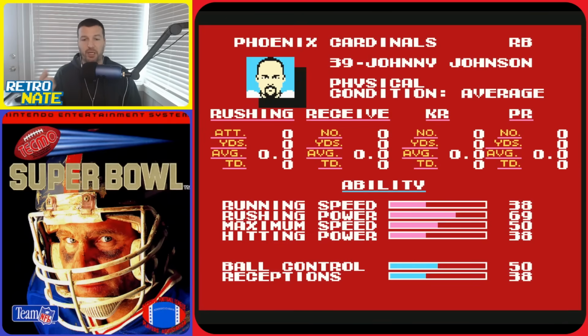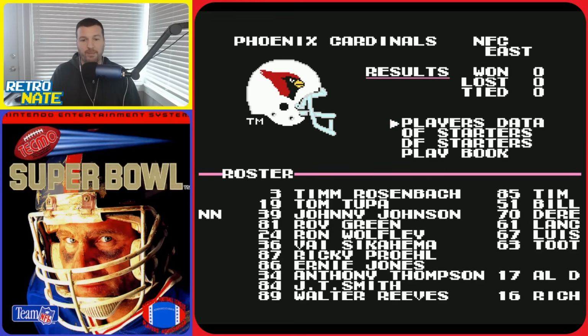Running speed, rushing power, maximum speed, and hitting power all mean the same thing, but ball control is a new attribute they have, and that refers to their probability of fumbling, and that will increase the lower the rating on that is. And receptions, which applies to both running backs and receivers and tight ends, is their ability to catch the ball when open. So pretty self-explanatory for what those mean.